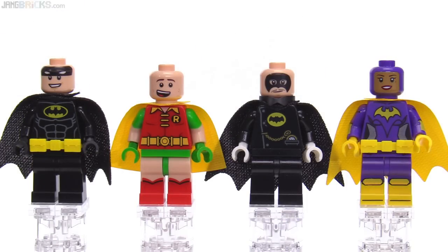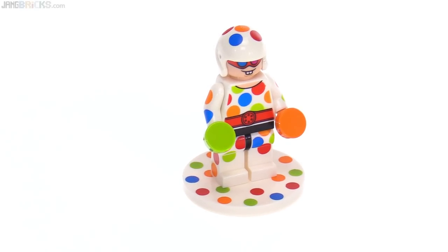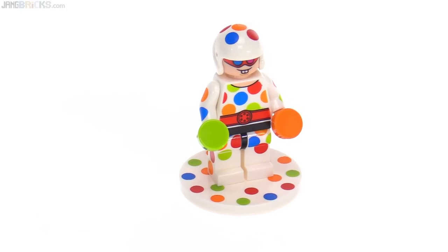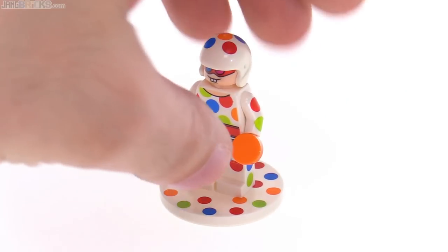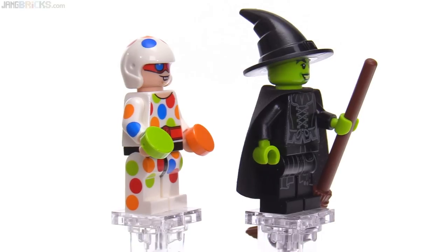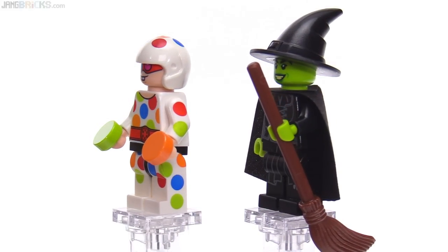Here are the normal faces without any pieces of headgear obscuring them. I've really been looking forward to Polka Dot Man. I think he's going to prove to be a particularly popular figure, and I'm happy that they included the stand for him as well. That's a new piece for Lego — it's a 4x4x1-third modified tile piece with two studs in the center, and it's an exclusive print for this set specifically to go with Polka Dot Man himself. The print actually extends beneath the feet. Here's a closer look at just the figure, as well as the Wicked Witch. Why is the Wicked Witch included in a Batman set? Because it's from the Lego Batman movie, which is spun off from the Lego movie, so they're able to use a little bit of imagination, cross themes, and cross dimensions, if you will.